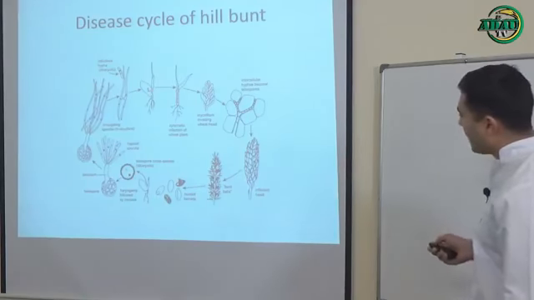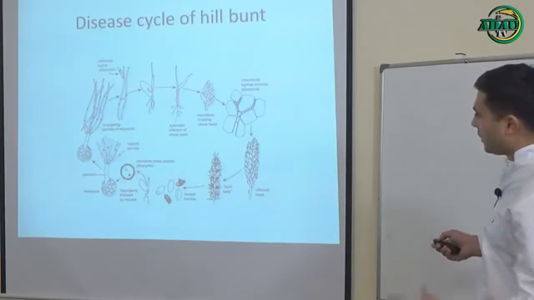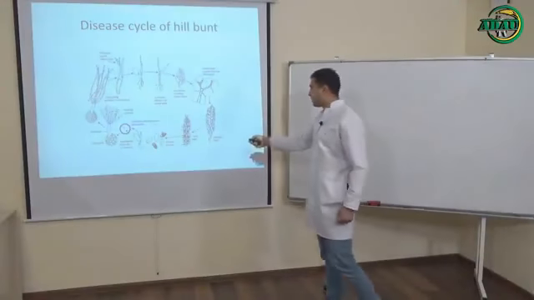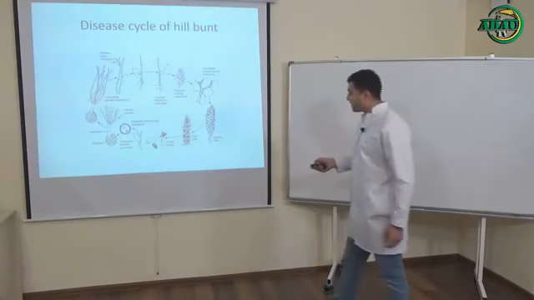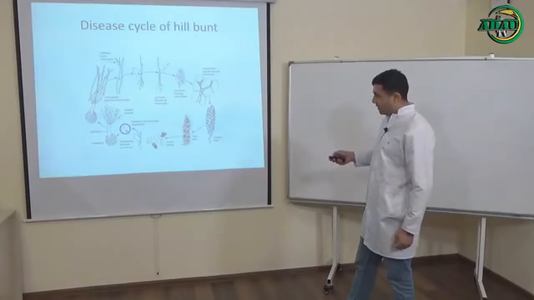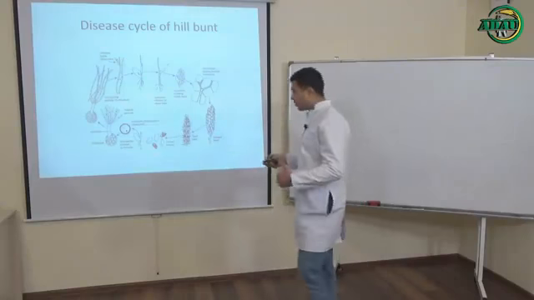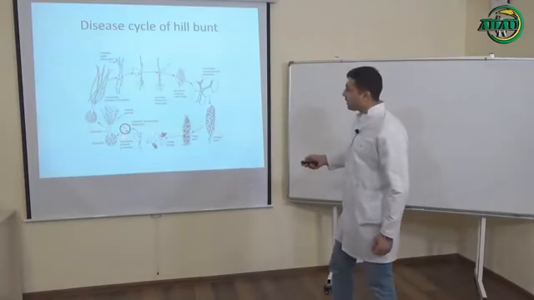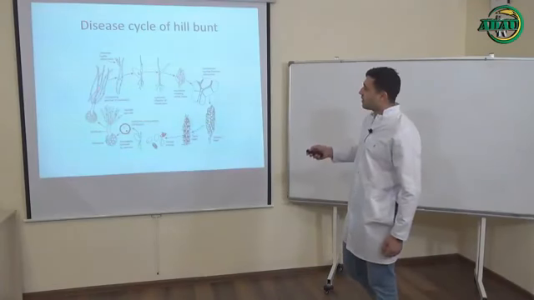And after the infected plant, you can see how it changes from the healthy head of the plant to the infected plant, which we call bunt. And after that, the bunted grain. You can see here the seed, and again the infected seed. Inside the infected seed, the pathogen develops, and they make teliospores and basidiospores, and the cycle continues again.